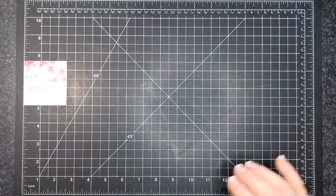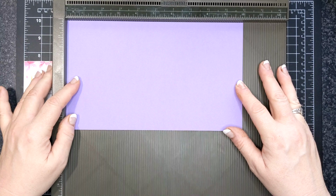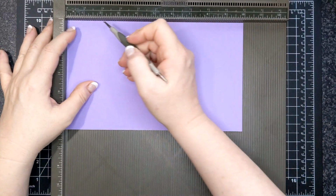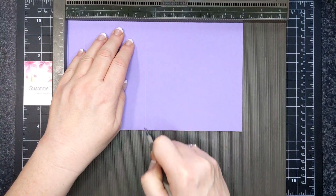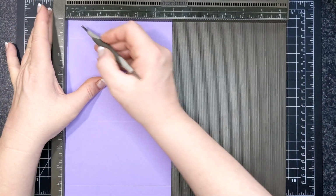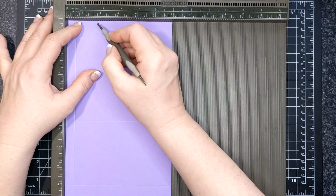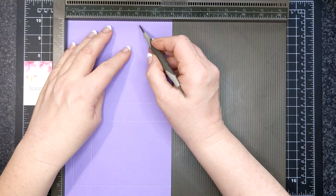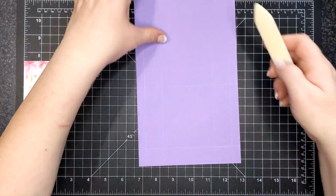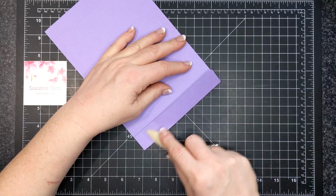So I'm going to do a third way today, and here is my piece of Highland Heather cardstock. It is sized 10 by 6. On the long side, I'm going to score at 1, 4.5, 5.5, and 9. I'm going to flip it around and score at 1/2, 1.5, 4.5, and 5.5. As always, we're going to fold and burnish our score lines, even if the paper doesn't want to fold.